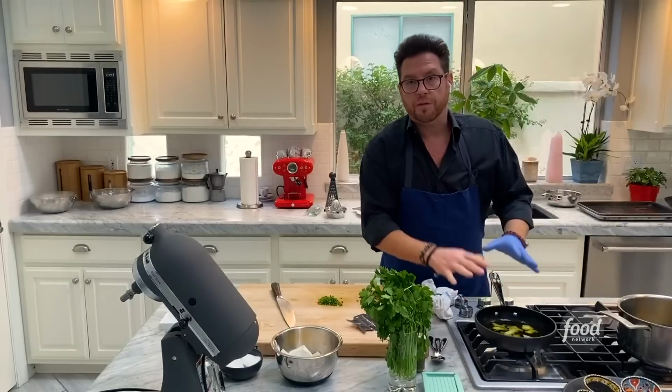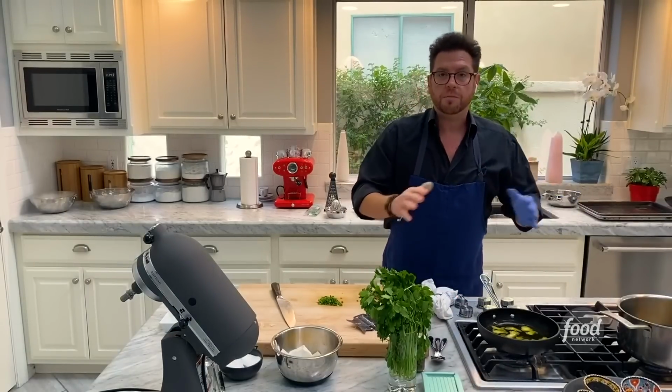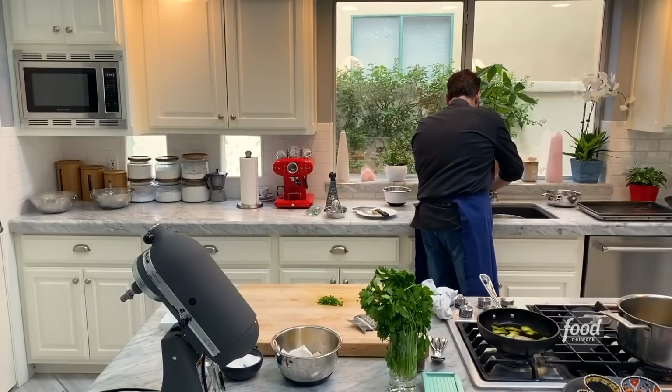And I like this technique because the oil is also seasoned, and very flavorful. So you could utilize it in other recipes. So there's a method to the madness, so to speak. All right, so garlic, done.